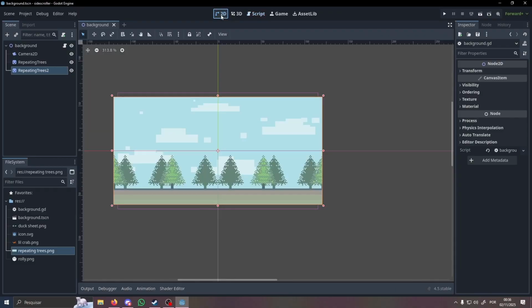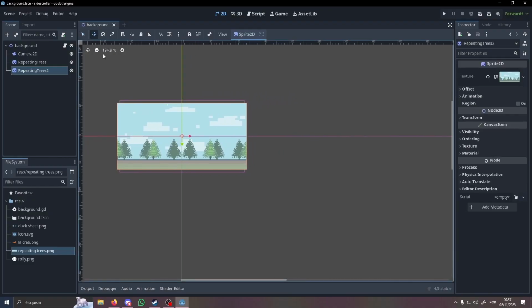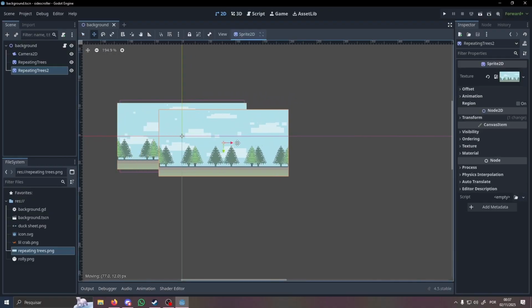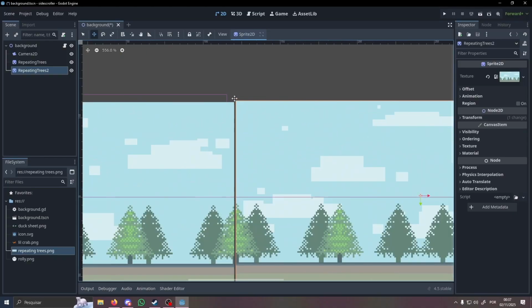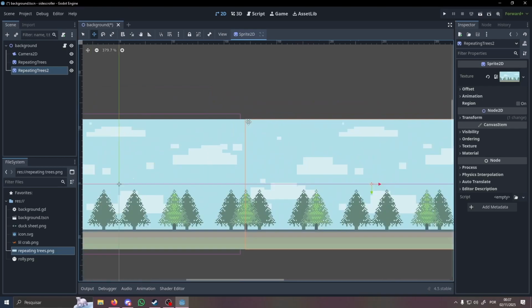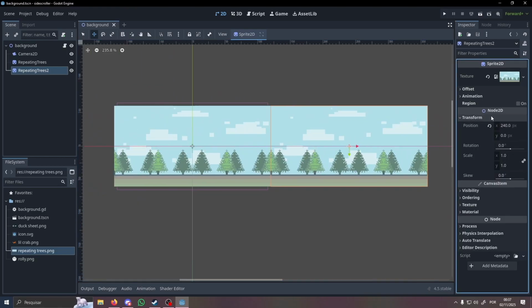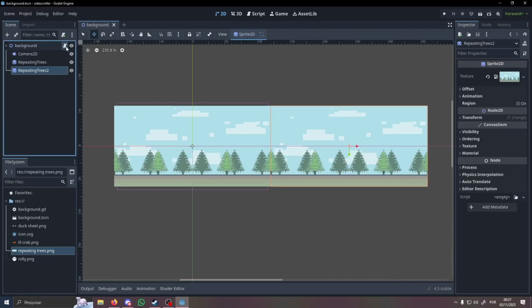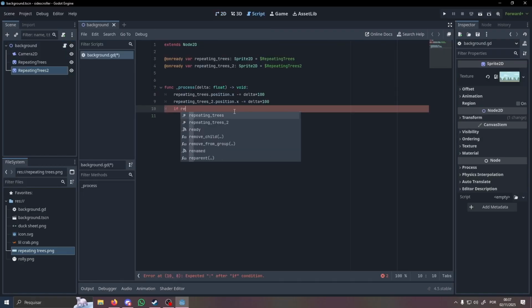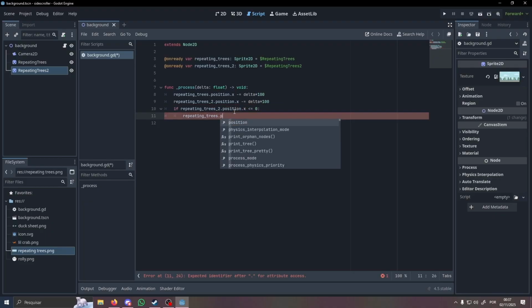We're doing it to both of the trees, and then readjusting the two backgrounds so they line up properly. Okay, now we have the positions. That's 240 pixels, and with that we can make the logic that's going to make the looping happen. We just check if the rightmost background has reached position 0, and if so, we reset them both so they can keep scrolling.